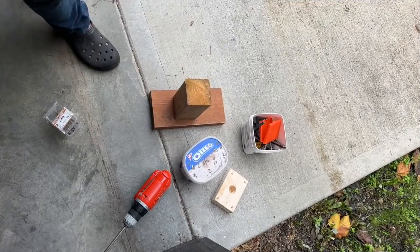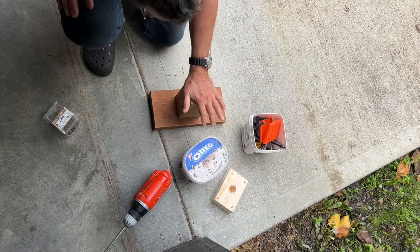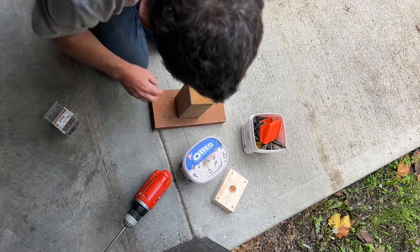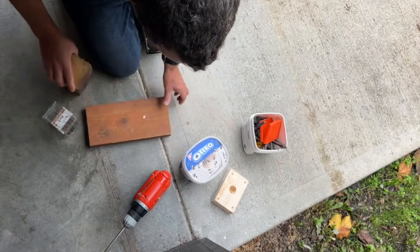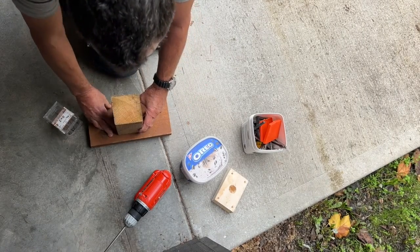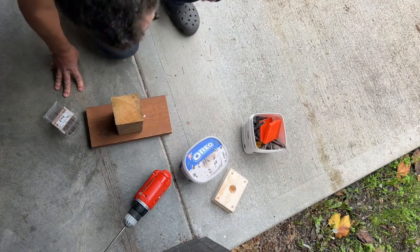Righty, mates. Well, this is the most important part. This is the foundation and support for the whole mast. So now what we want to do, this is an old stair tread. It's an old 2x6, and here is just a 4x4, and I'm going to fasten this onto here. And what I want to be able to do is put the tape measure on one side, and then I want to clamp the other.